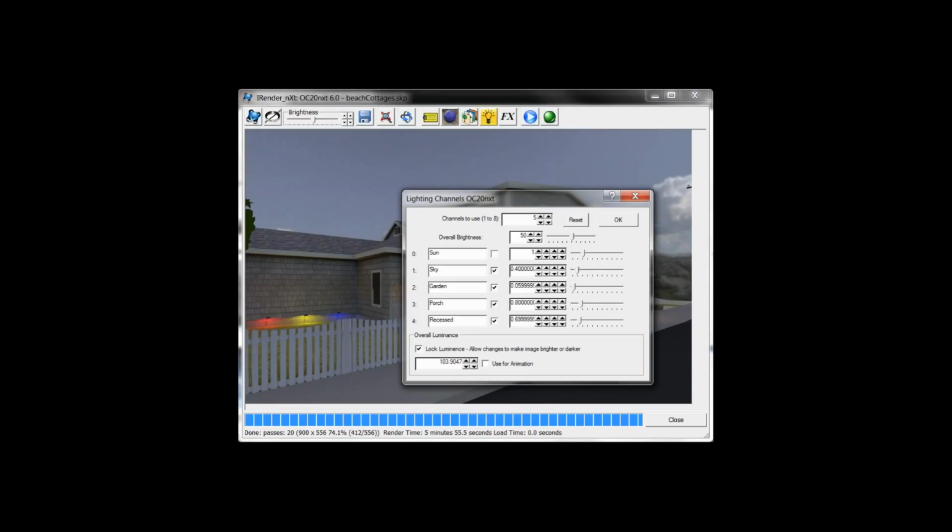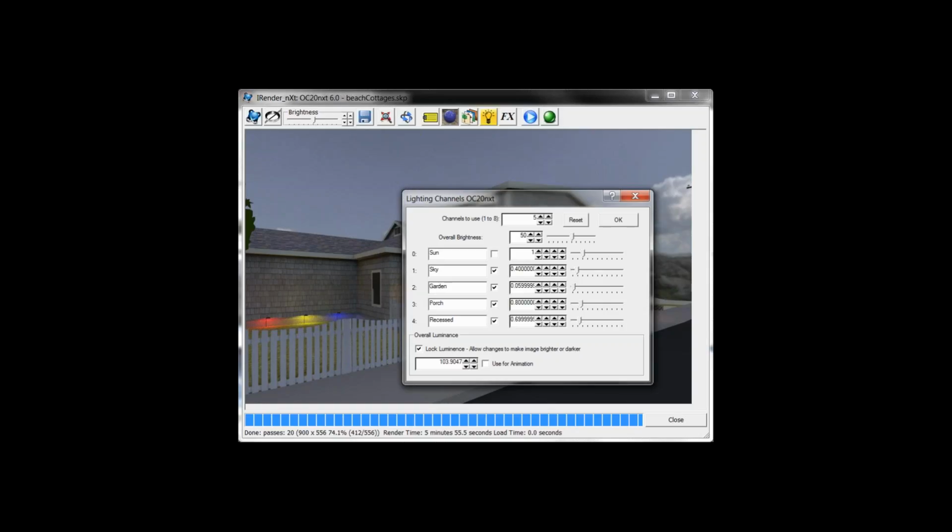Now I want to just pause for a minute because I want to make sure that everyone understands what I just said. If I turn off the SketchUp layer that these garden lights are placed on, they will not be processed with the rendering. That is distinctly advantageous, especially for a large model.